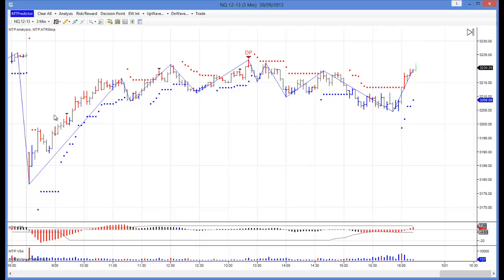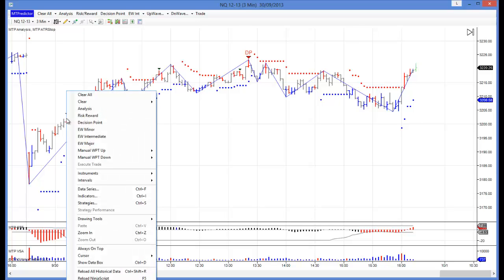Can you see these history triangles, these little triangles here? These are where we had an automatic setup at the time. The market was then filled and then stopped out for a -1R loss. So let's have a look at this one here. The STF was red at this time, therefore it was a downtrend. So it was a standard MTPredictor trade setup.